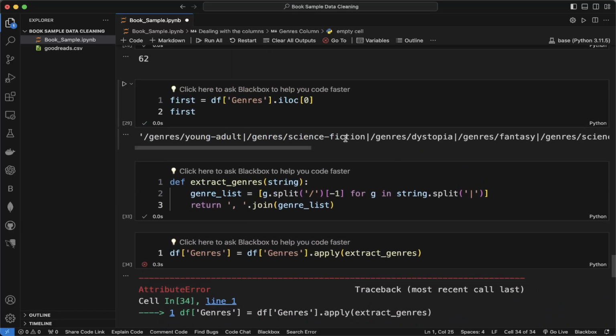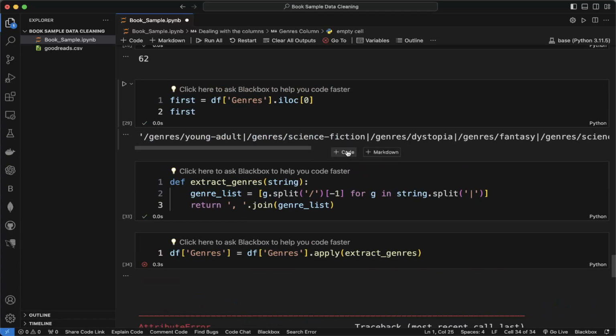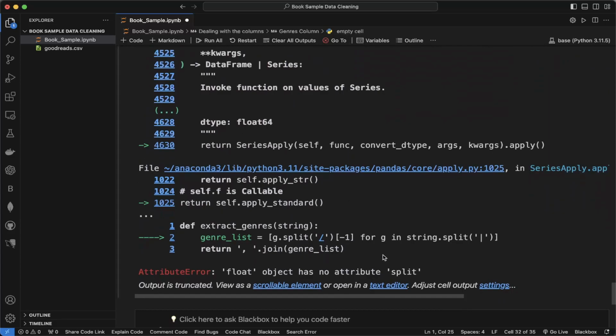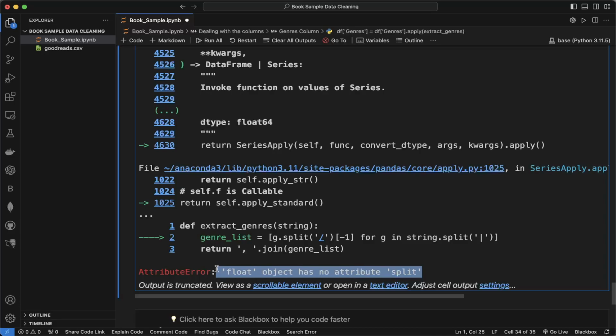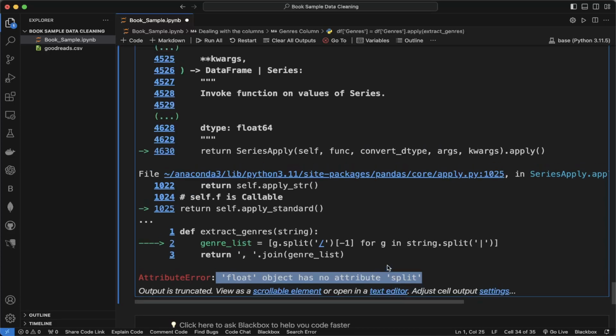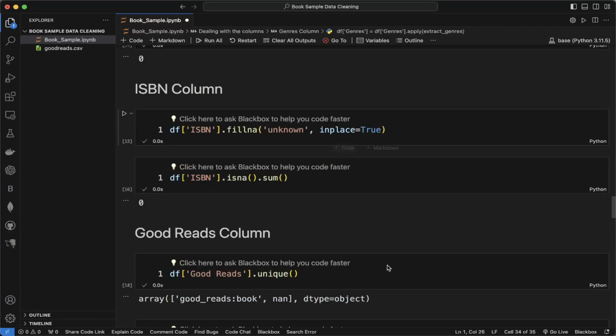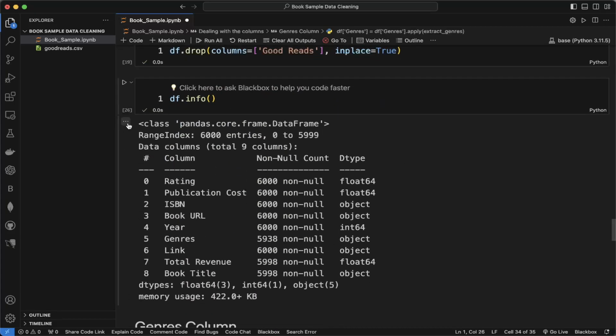Let me get the unique values. Where is the float object? Let me have a look into the gene column once again.